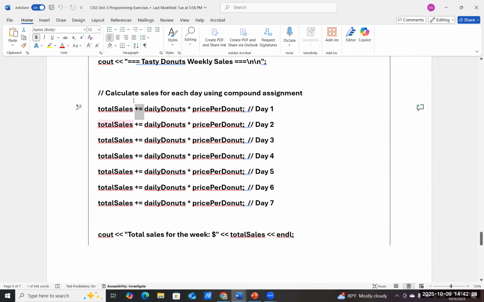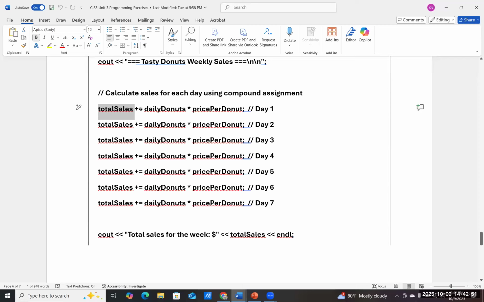As we go, we increment it. The reason we use the plus and equal sign is that we take day 1, add it with day 2, add it with day 3, and so on. We take this variable and add it with itself as we go from day 1 to day 7. Everybody got that? Do you have any questions on that?